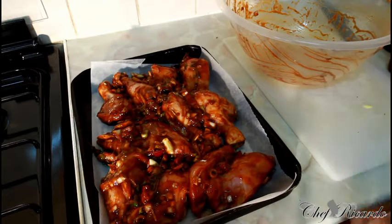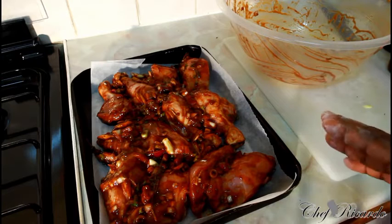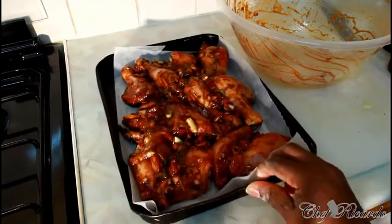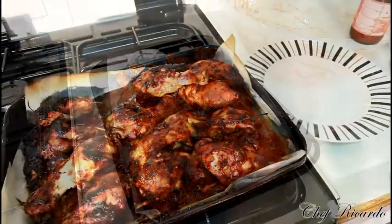I'm just gonna put it straight inside the oven. Looking so lovely so far, the color is right, the taste is right — you don't need to add salt because most of these ingredients already have salt in them. Enjoy it! If you want to leave your comments, that's really brilliant for Chef Ricotta so we know how we're doing. Coming up next I've got the pot roast beef — I know you've been requesting that, so look forward to that recipe.